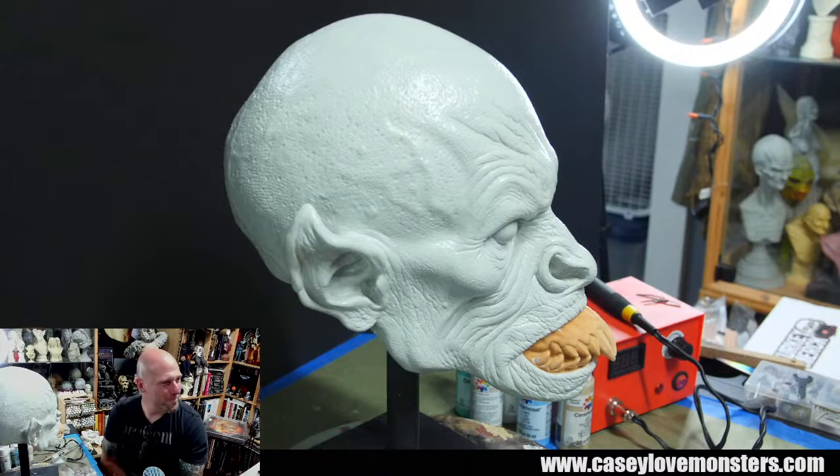It's hard to get them in nooks and crannies too. Yeah, and the bristles are just kind of stiff, too stiff. So I really do recommend trying to base coat your mask with a soft brush. It's night and day compared to a chip brush. It really works well. So there you have it.